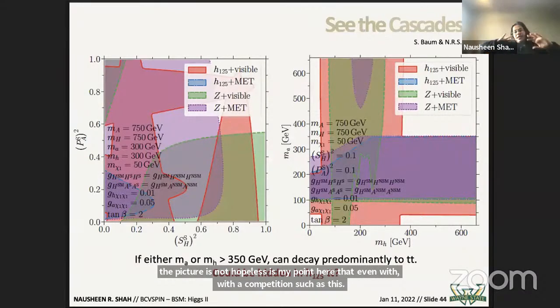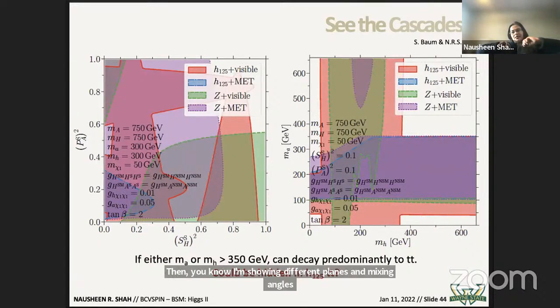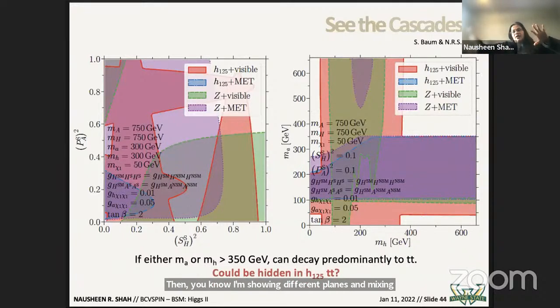if you actually put together all of the different types of searches, we look at all the different channels, then, I'm showing different planes and mixing angles and the masses, if you actually include all of them, the colored part is things that we would actually be able to probe in the parameter region if we included all of the different types of searches that we're doing, and also give insight on various different signatures that maybe we should be looking at, right, in the future, that this type of signal could be hidden in.